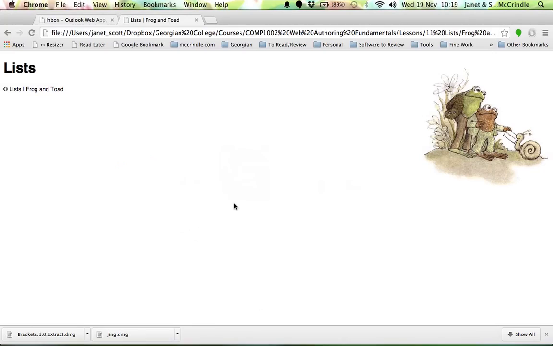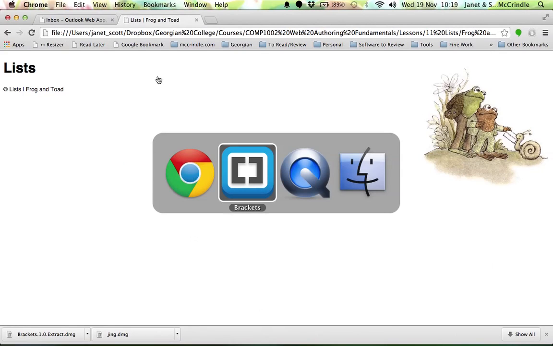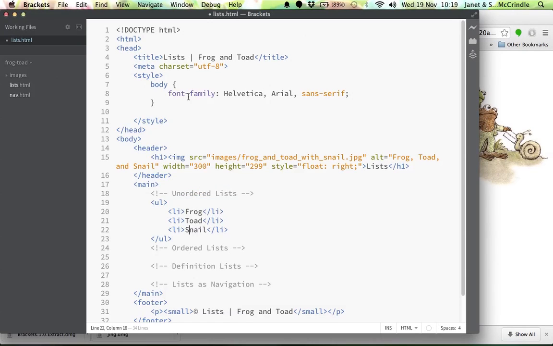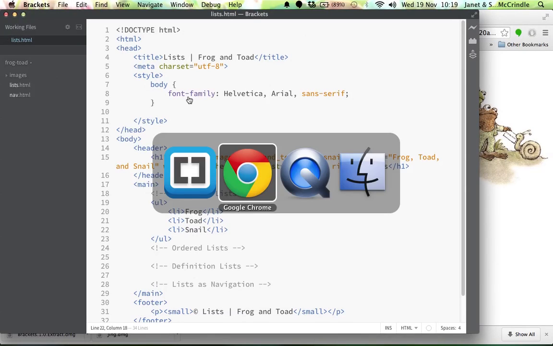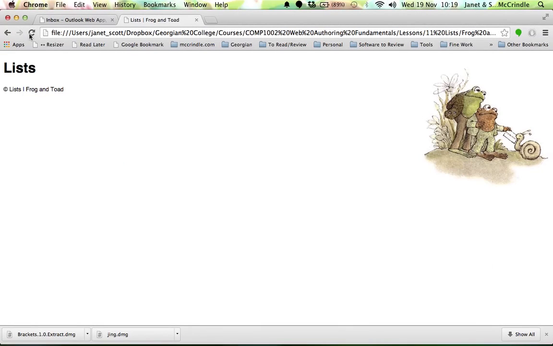So we'll head over to the browser and take a look at the default styles for a list element. Maybe I forgot to save the file. I did. So save the file, head over to the browser, reload the page, and the default styles. You'll notice that there's a list marker, which is a bullet for unordered lists. That's the default. Most browsers agree on that.